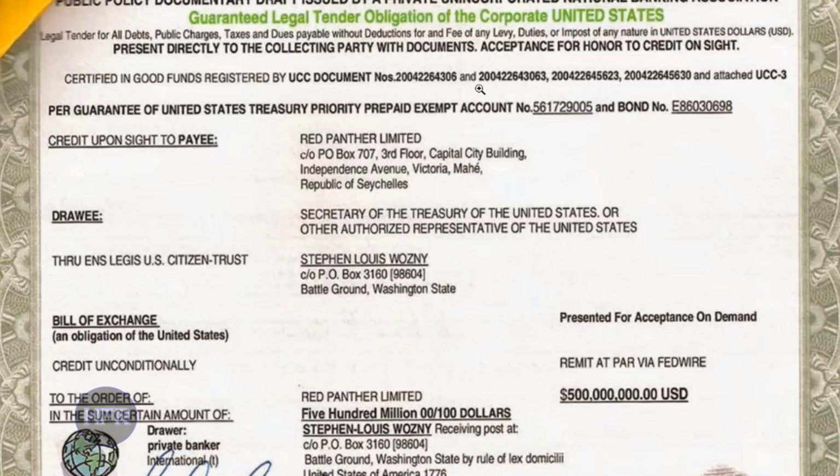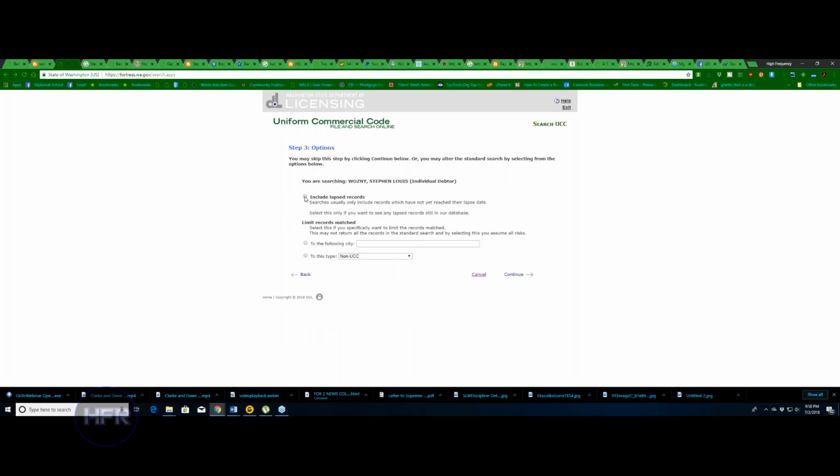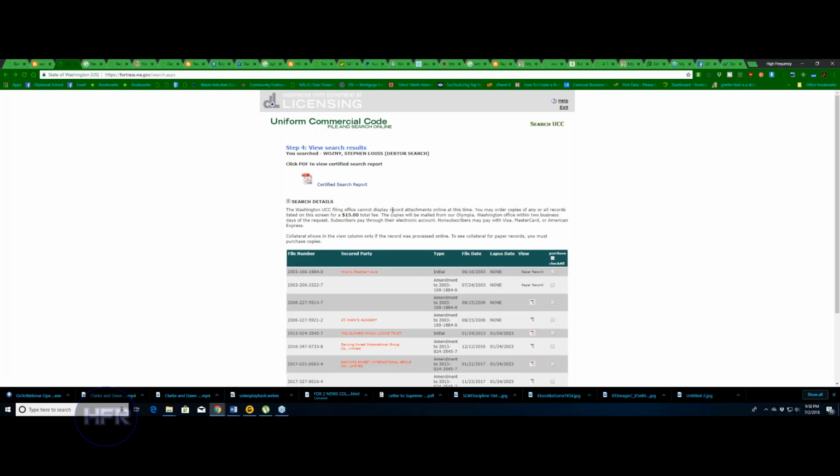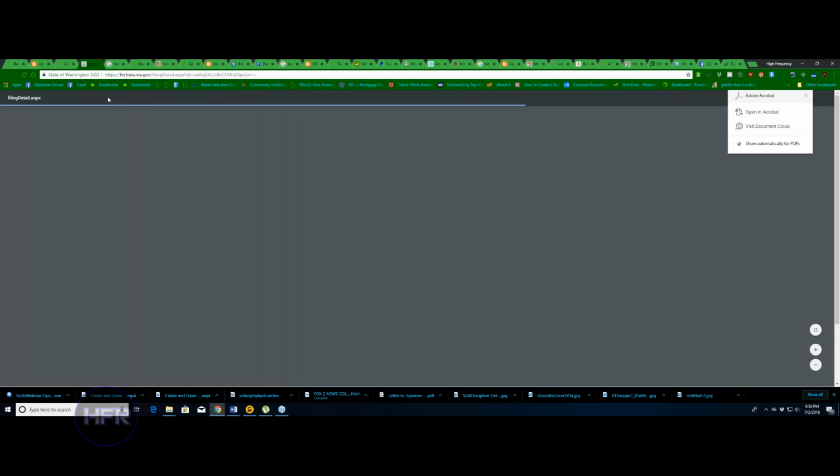Let me see. Does he have his right there, 2004? There is his UCC filing number, 226-4306. Okay, that's him right there. All right, continue. Here it is. You can see right here, this guy did an amendment. You can look at it. Let me see what his amendment looks like. This is a partial assignment of collateral.